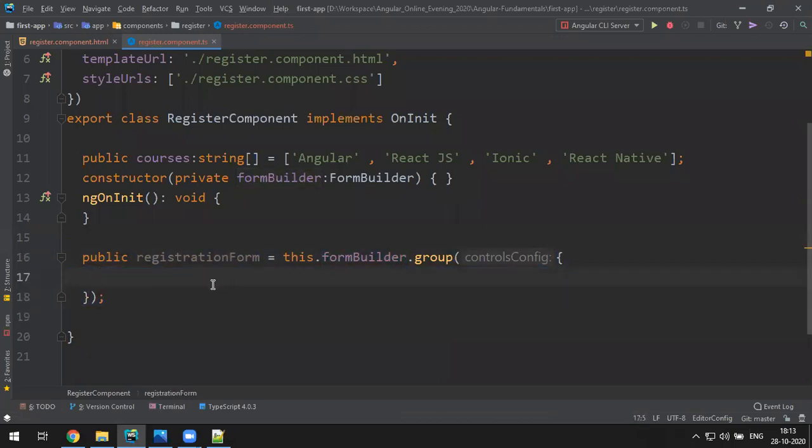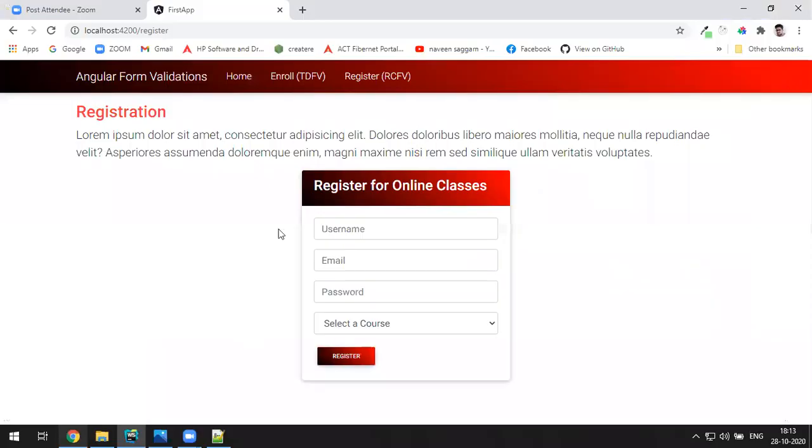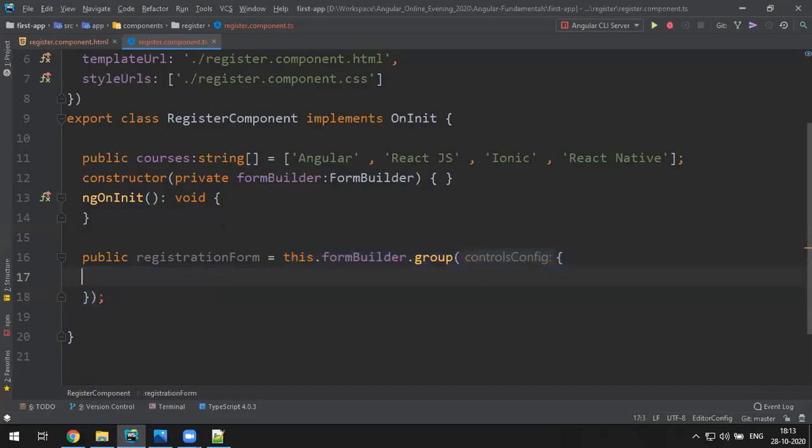This represents your form. Inside I have multiple input fields like username, email, password, and course. You can declare them here. For example, to represent the username, you can say username with an empty array, with empty data.